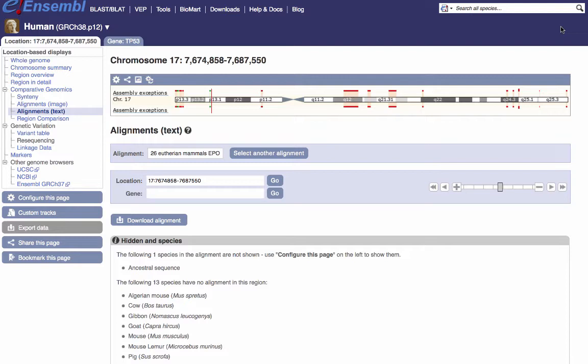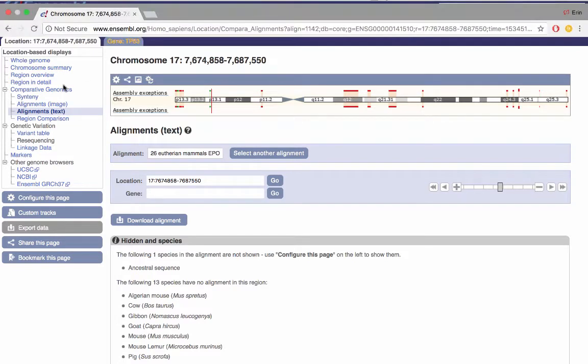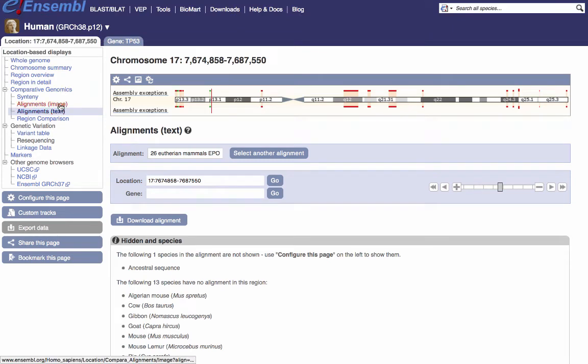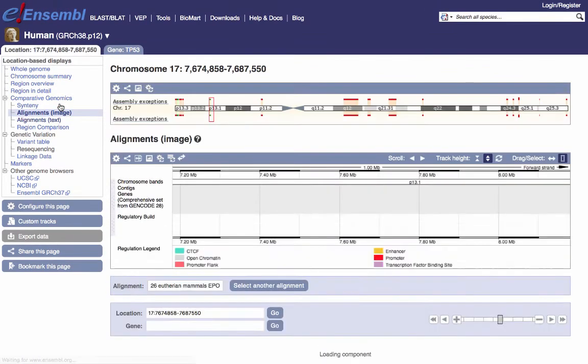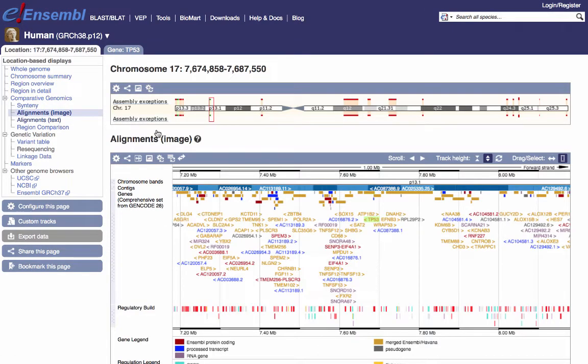While this view is interesting and you can highlight exons in different species, you may find it easier if you're comparing gene models within a region to use the alignments image. Okay, so now we're on the alignments image page. As we already selected block 2 on the last page and all species in the 26 eutherian mammals, then this is what is shown on the alignments image page by default. If you come to this page first, then you will need to choose an alignment block and also your alignment to begin with.